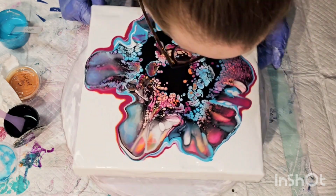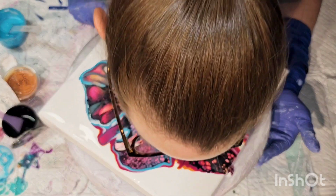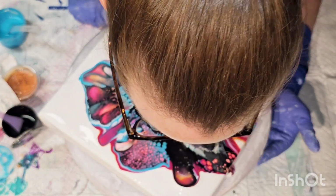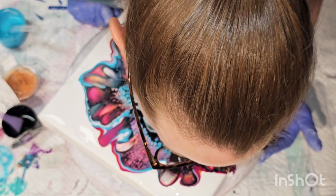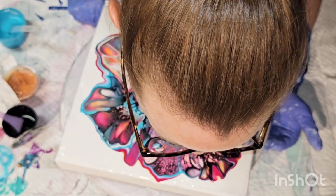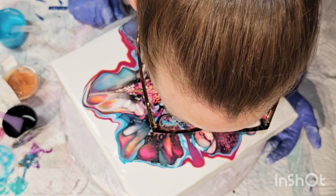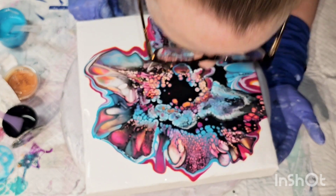And you know, that Quinacridone Nickel Azo Gold is one of those colors that when you're using it, you're like, why am I using this color? And then it spreads out, and then you're like, whoa, why don't I use that color all the time? You know? And it's just a weird color like that. It is amazing.